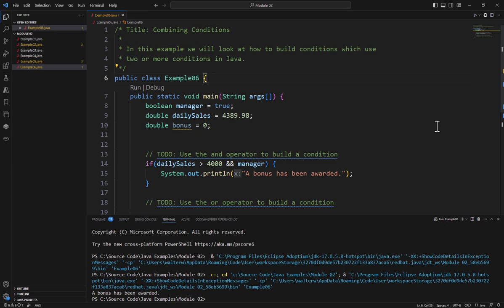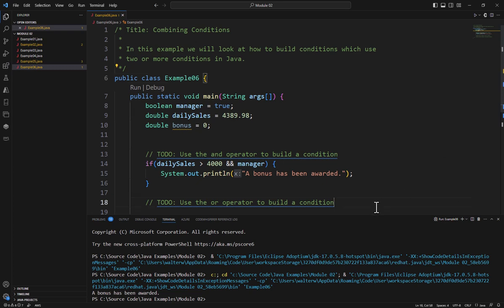However, there's a neat little trick that you can do to write efficient code. Java uses what we call shortcut logic. And what that means is as soon as it finds a false when we're dealing with an AND, it knows that it cannot be true and it quits checking. So always put the thing that's more likely to be false first. That way, if it is false, it doesn't bother to go through the rest of the checks. And conditional checks sometimes take a little while.